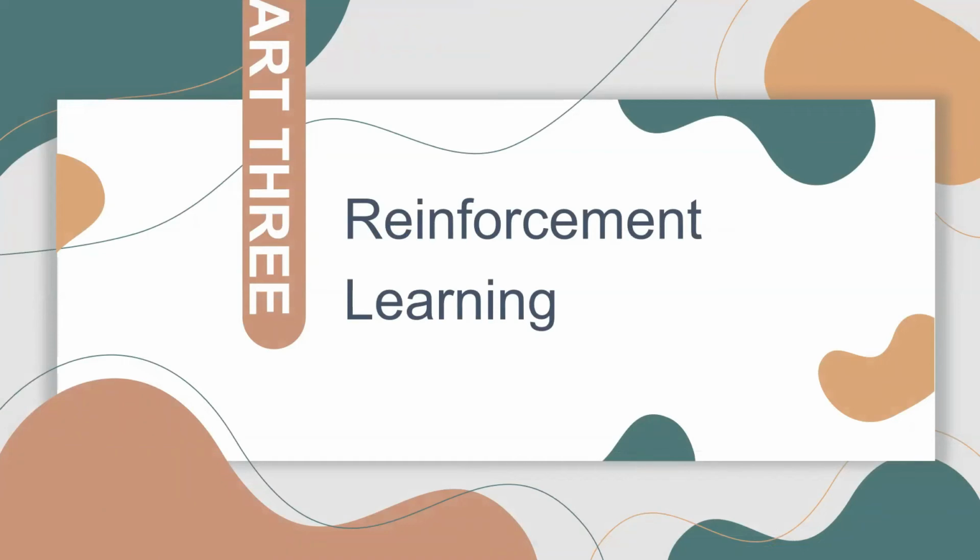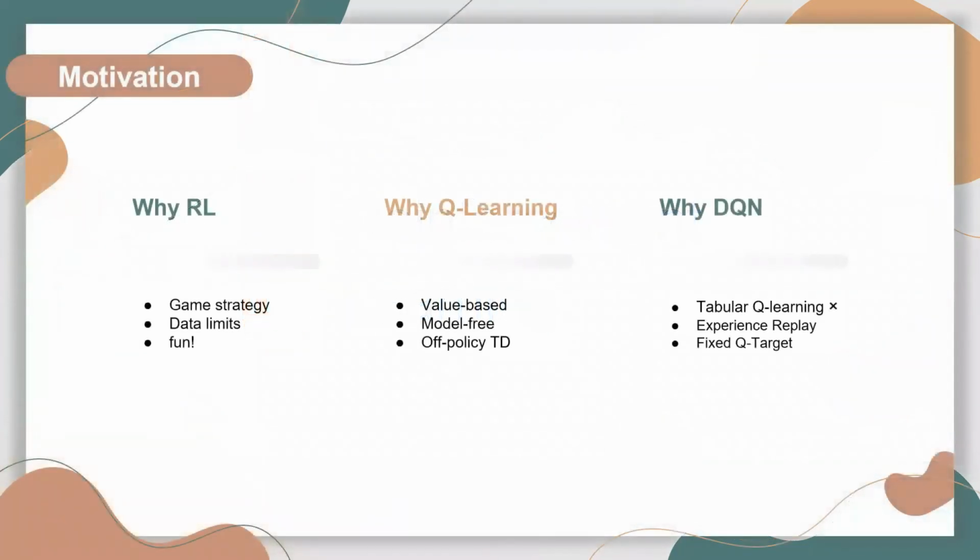Thank you. So part 3 is the third algorithm, reinforcement learning. Next page. First, motivation. So why RL? RL methods are natural ways for exploring game strategies, and they don't need accurate labels at the beginning. In our case, we need to choose behaviors based on value, and the method must be model-free. However, traditional Q-learning doesn't work effectively when the dimension is high. Besides, experience replay and fixed Q target can provide stability and reduce correlation.